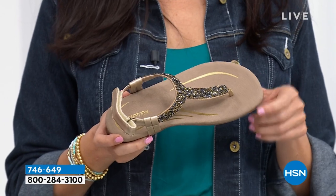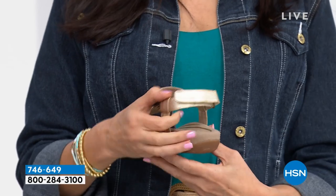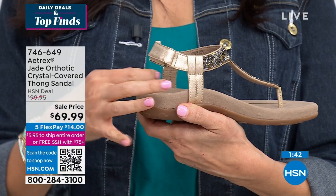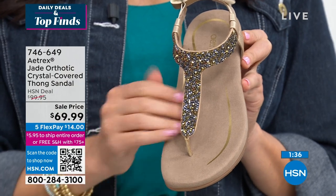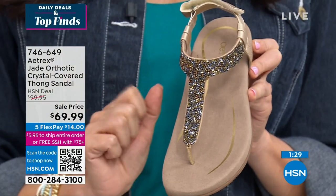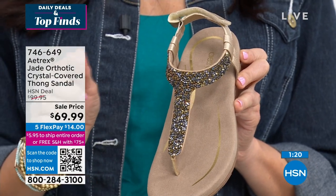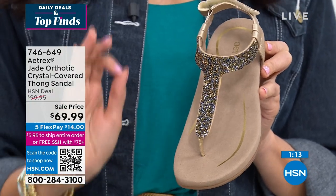There's a hook-and-loop closure in the back — I like that this sandal wears like a shoe. You have double sturdy straps on either side so your heel isn't slipping. The gorgeous T-strap with the sparkly embellishment adds a finishing touch and takes it from day to night so easily. If you're packing light — just like we talked about with Samantha Brown — and you want one pair of shoes on the cruise, this is it. Wear it during the day for excursions, take it to the pool since it's water-friendly and will dry without ruining the shoe, then dress up your evening with it.